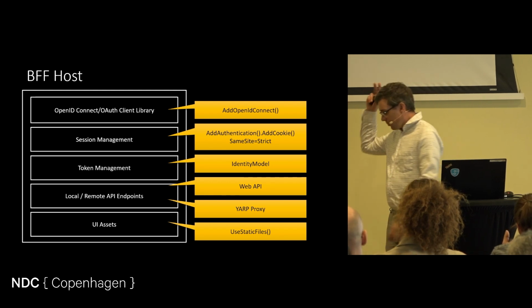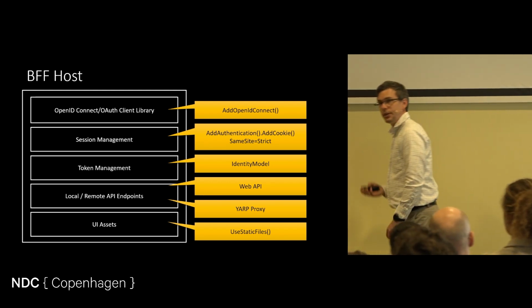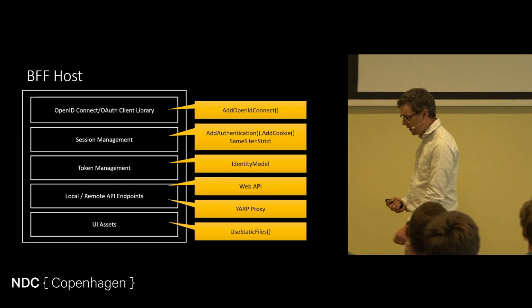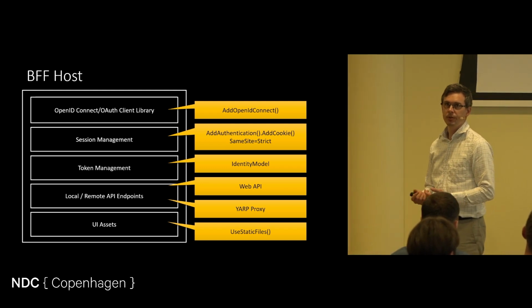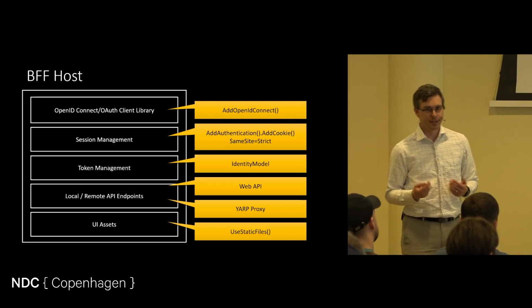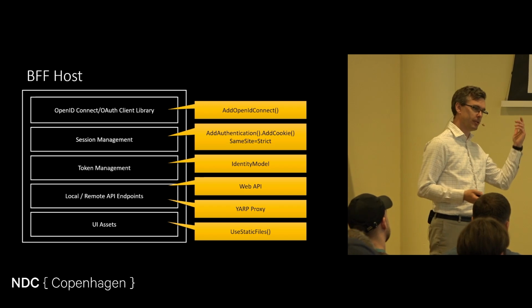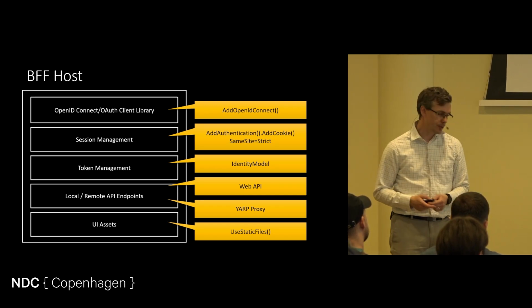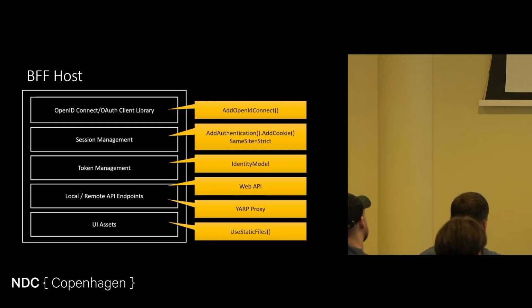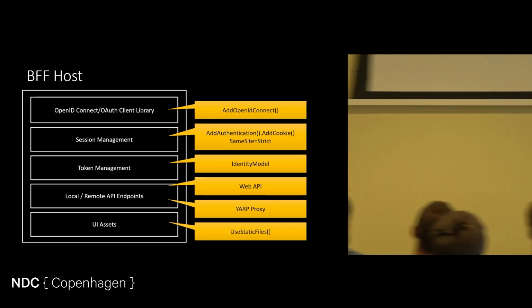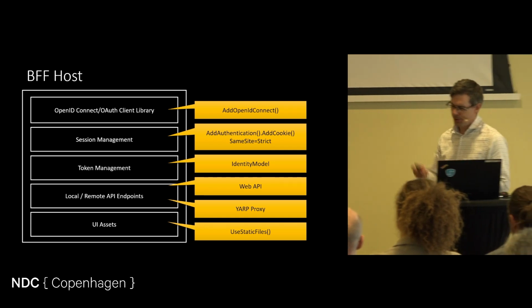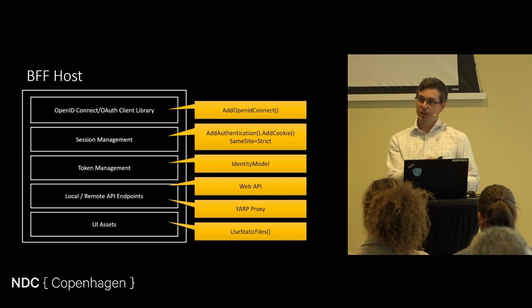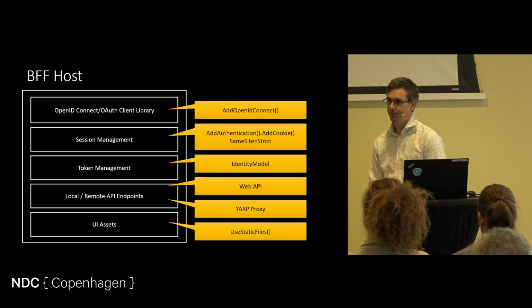So these are the components that you can use to build a Backend For Frontend pattern using ASP.NET Core tooling. At Duende, we already did this, and it's part of our identity server licensing packages. So I want to show you a bit how we use this, and also a demo, and I want to convert my application to using BFF.